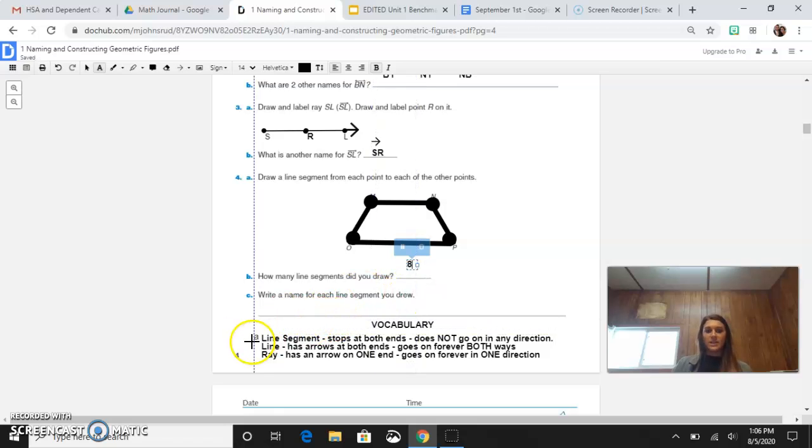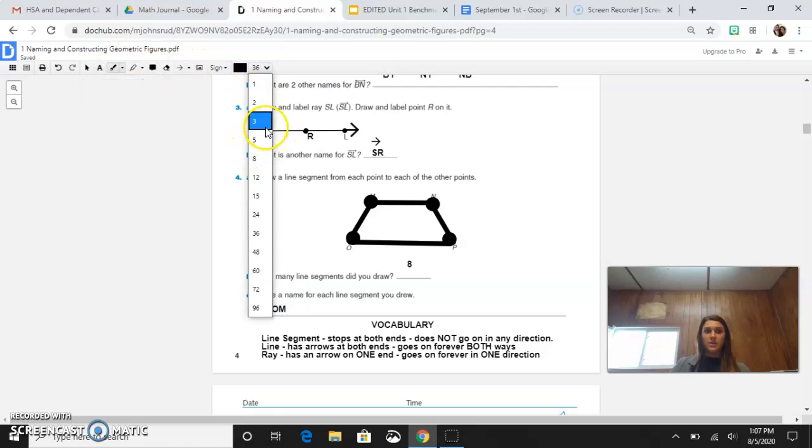Write a name for each line segment you drew. So those ones I just went through with you. I'll get you started, but I want you to do them on your own. So here I started with OM, right here, OM. Make sure you don't forget to put your line on top of your endpoints to show that's a line segment.